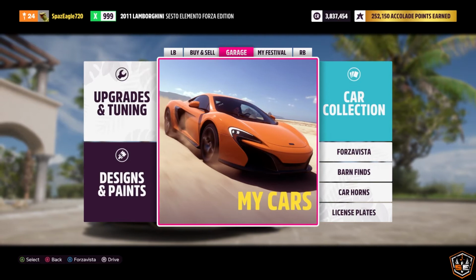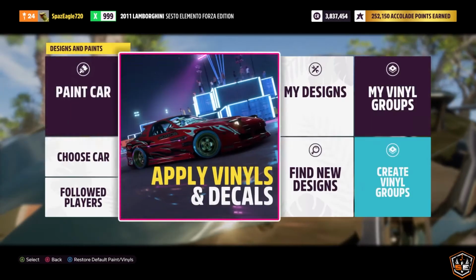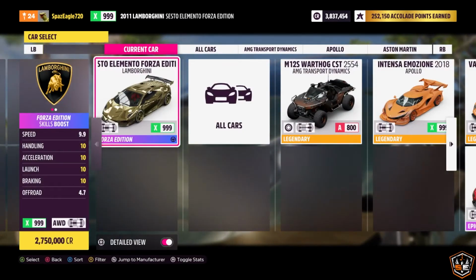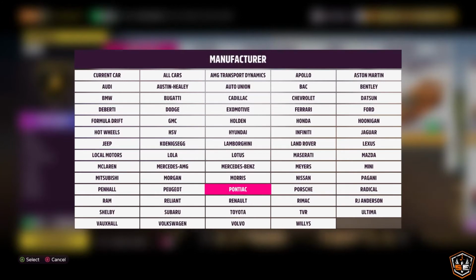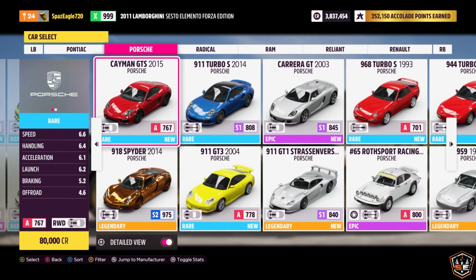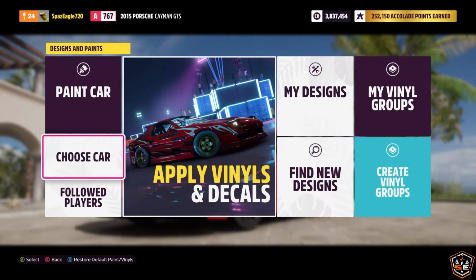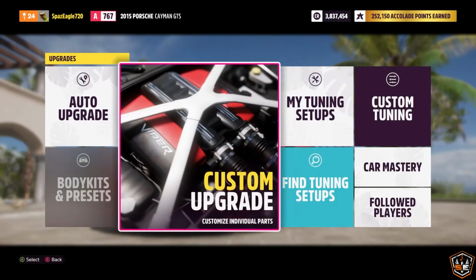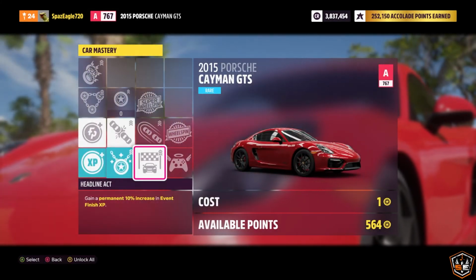So the easiest way to go through and do this is you start in your garage, go to design and paints, and then press choose car, because usually I'll buy 10 to 20 of these at a time. Sort by manufacturer, go to Porsche, and then there's that Porsche GTS that I just bought. So you're gonna select it, so you load up that car, then go to upgrades and tuning, go to car mastery, and then you just want to buy this.